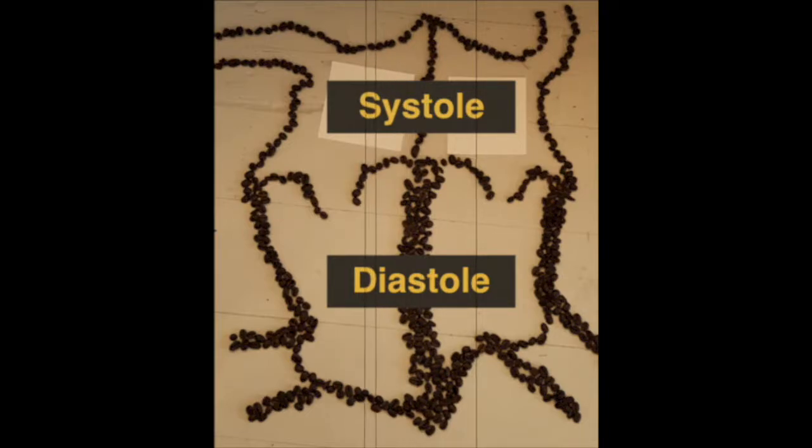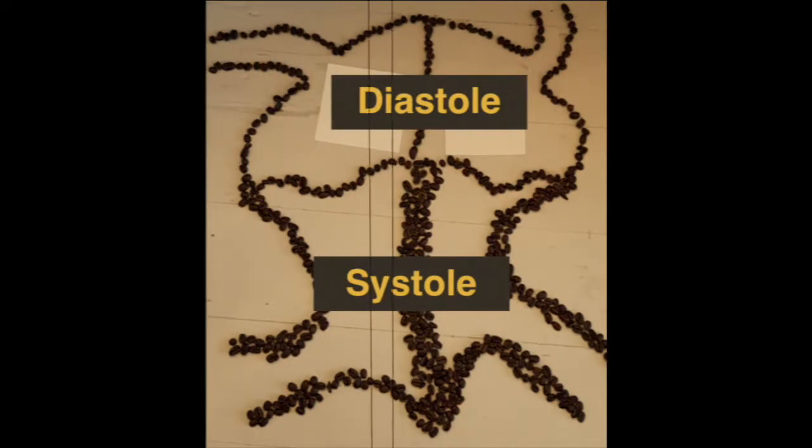So when we talk about the heart contracting, you might have heard of the two terms called systole and diastole. Now, they sound like confusing words, but they're fairly easy to work out. Systole means contraction, while diastole means relaxation. So if the atrium is contracting, it is under systole. So you would say atrial systole. If the atrium is relaxing, you would say atrial diastole.